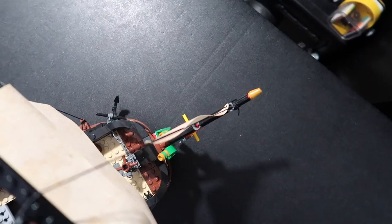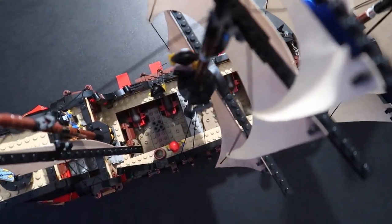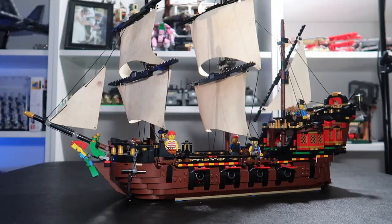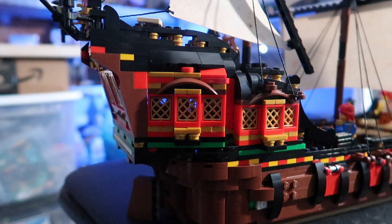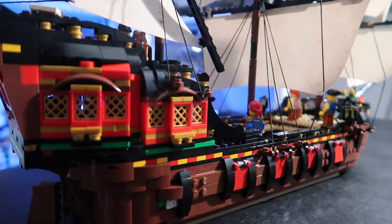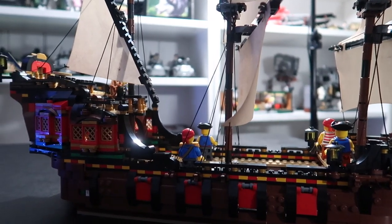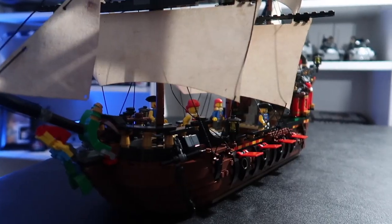And I'm finished. So here is what two of these 3-in-1s make if you were to combine them together to make a little bit more epic ship. It's really not that much bigger than I was expecting. I should have built the first one before I built this one, so I can at least tell the scale between what this is and what it was before. But based on the pieces that I have used, it's almost double the size, I guess. I mean, I really don't know.